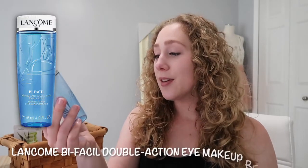The next favorite is a makeup remover by Lancôme — the Bifacil Double Action Eye Makeup Remover. This is an empty one and I have used this up, which is why it's in this video. I would purchase this again, pretty much only if it's on sale because it is a bit pricey. It's really really good and gentle on my eyes. It's slightly more greasy than the Garnier micellar water but it does a slightly better job at removing everything. It didn't sting my eyes either, so that's a good thing. I recommend it.